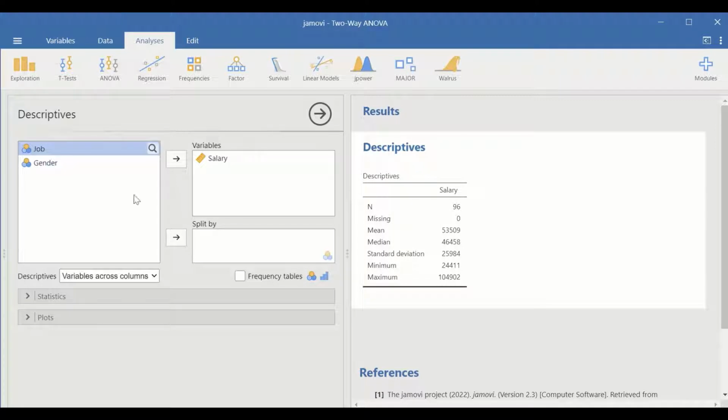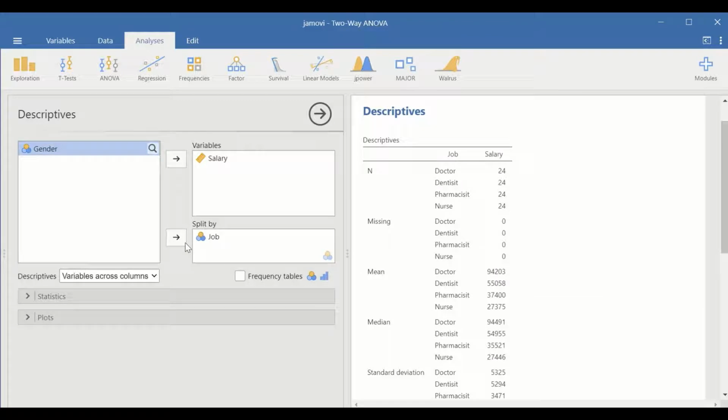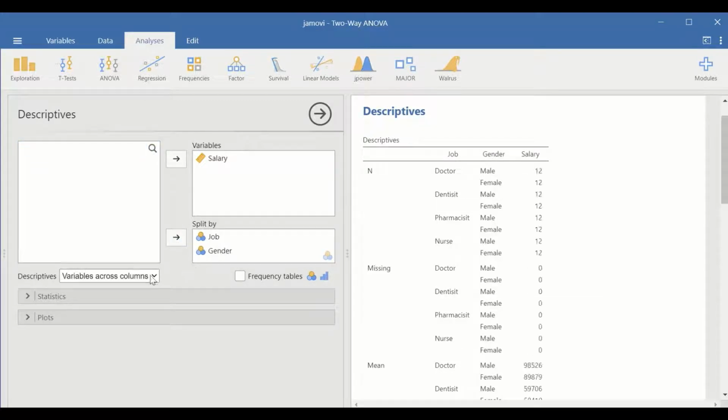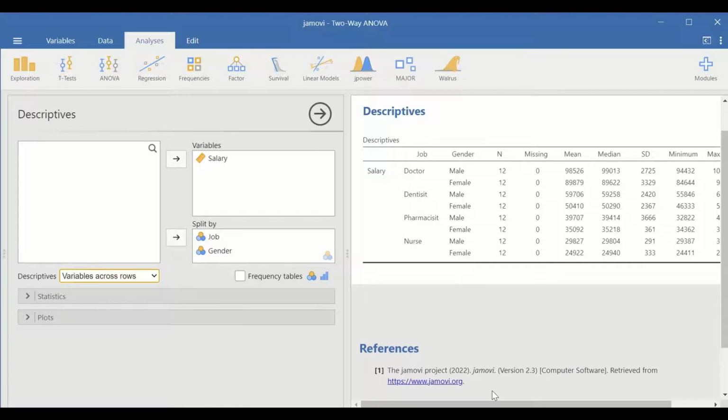For the split by, we are going to split the data by the job and by the gender, and simultaneously Jamovi will produce a table, and we are going to make it more variables across rows as shown here.